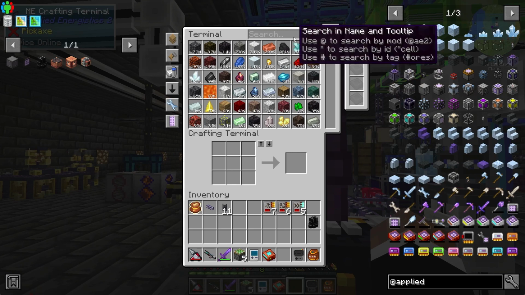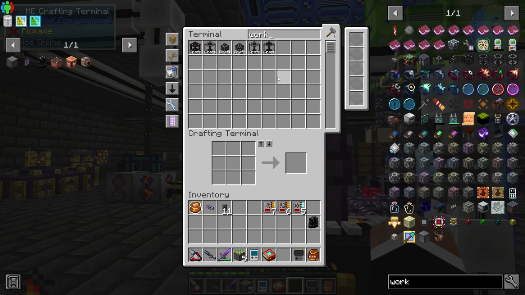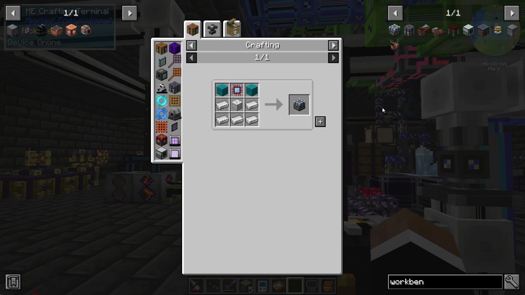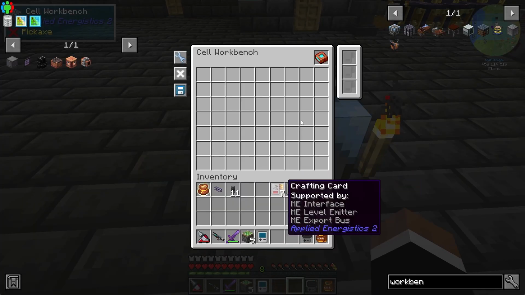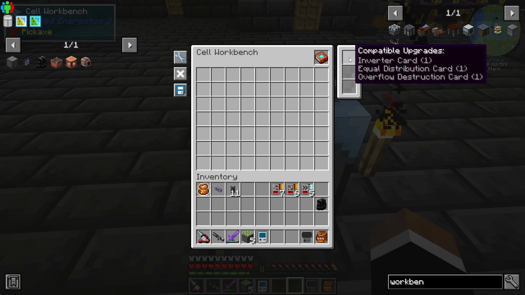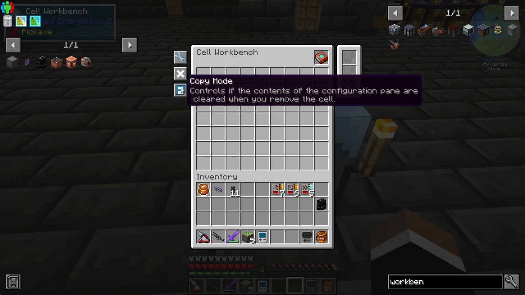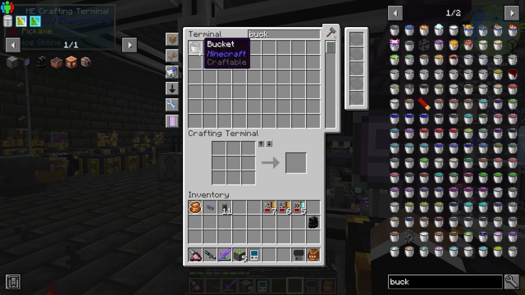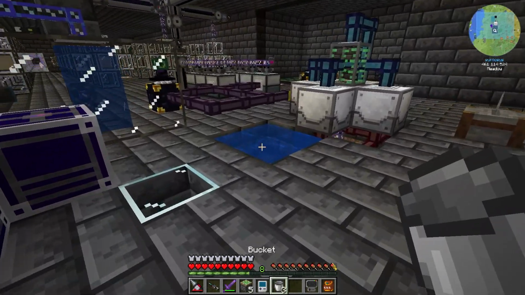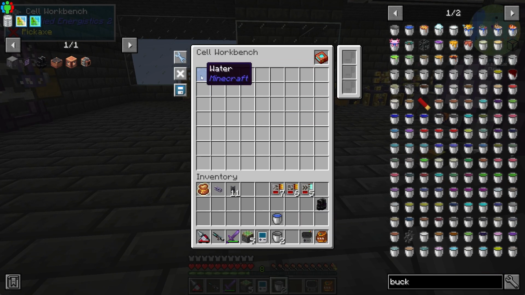So we need a calculation processor, which we've got a ton of. So if we have a look at workbench, cell workbench, right? Now I think, yeah, there we go. So the cell workbench, can't I tell it? Ah, yes, I can. I can tell it exactly what to store in here, right? So if I get a bucket and some water, can't I tell it just to store water? I'm not entirely sure. I can't remember. But can't I tell it to... There we go. So I can tell it just to store water.